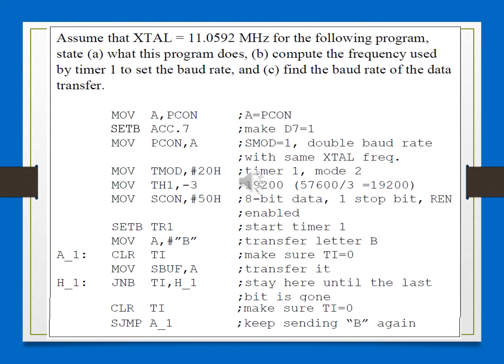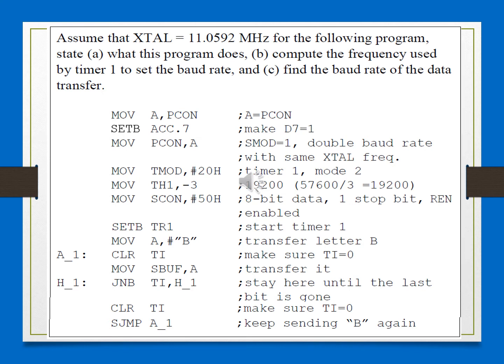Okay, let us analyze the instructions. The first instruction says MOV A, PCON. So the contents of the PCON register are copied onto the A register. Then SETB ACC.7: the D7 bit of the accumulator, that is the SMOD bit, you are setting to 1 and sending it back to PCON register.